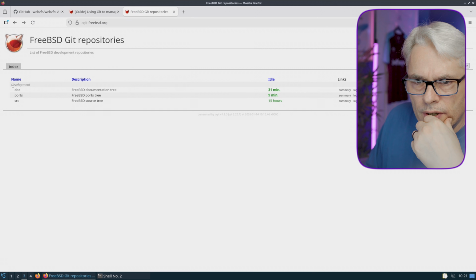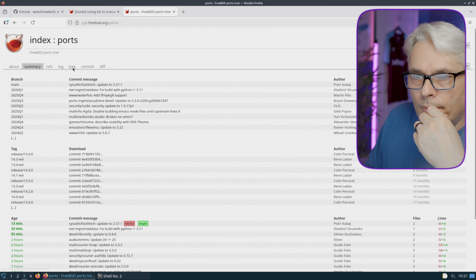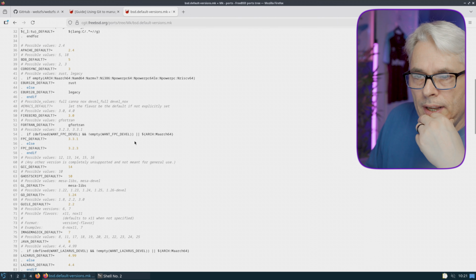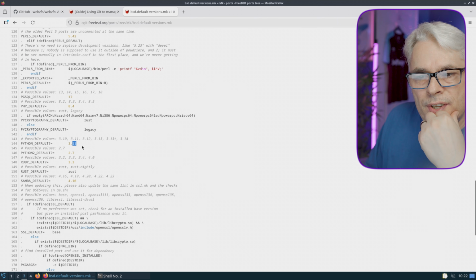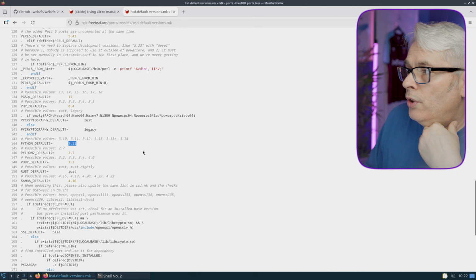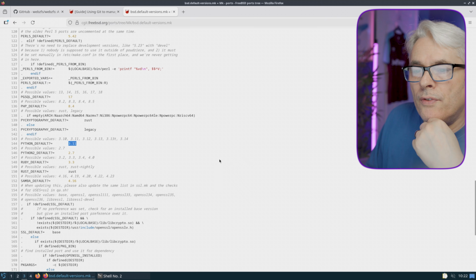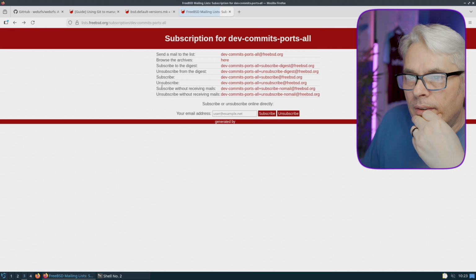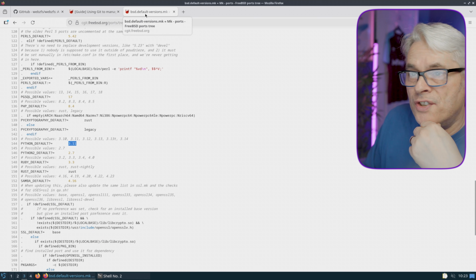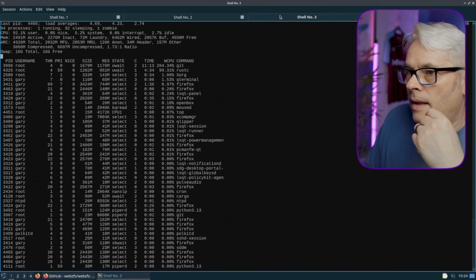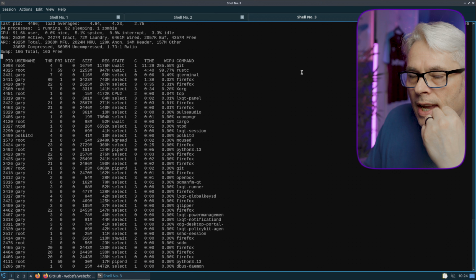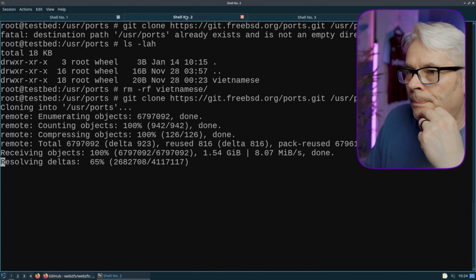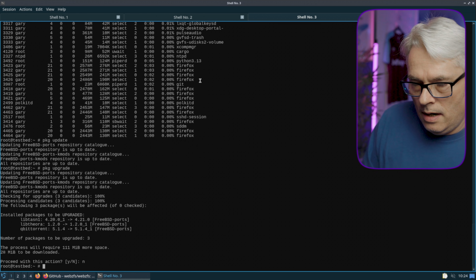Ports tree, Mk, default versions, and let's find Python. Interesting. 3.11. I'm pretty sure I saw an email saying that 3.12 or 3.13 was now default. Yeah, there's no point looking in there actually. I don't know where I saw it. I did see it. Maybe I didn't. That is taking a while, isn't it? It's taking a hot minute. It's using a lot of RAM and CPU. We won't do that just yet. I'll do that in a little while.